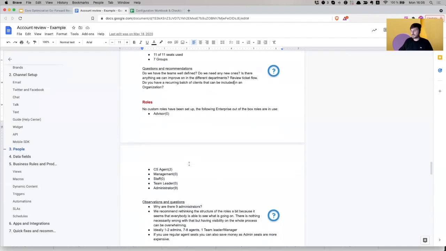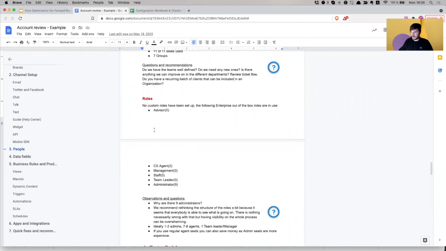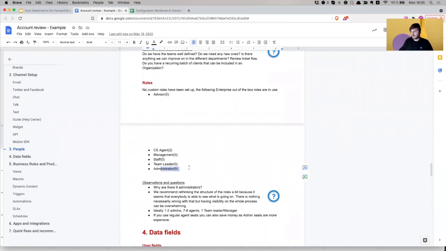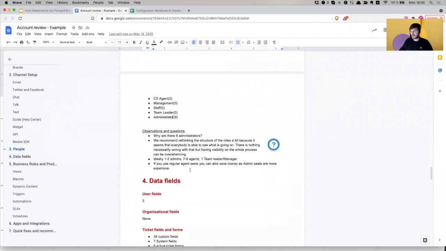Okay, so then the roles for people. These were the regular roles. I noticed that there were, for example, 9 administrators, which is why are there 9 administrators?